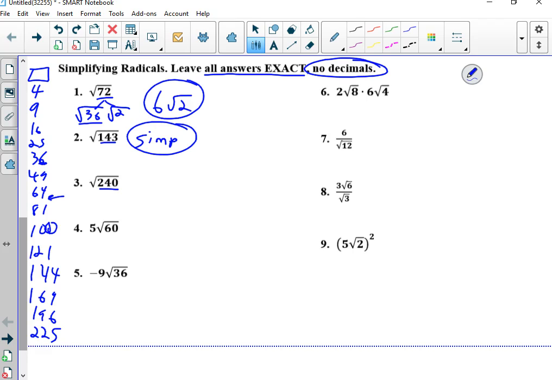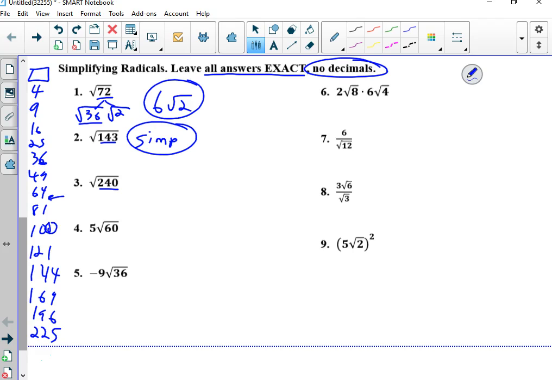240. Again, take your calculator and start with 121. Sorry, calculator's messed up. 240 divided by 121 is almost 2, but not quite. It's a decimal. 240 divided by 100. Well, 100 times 2 is 200, and then 300. So that won't work. How about 81? 240 divided by 81. Decimal.